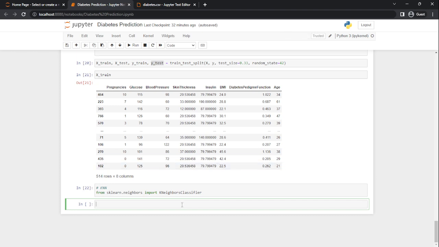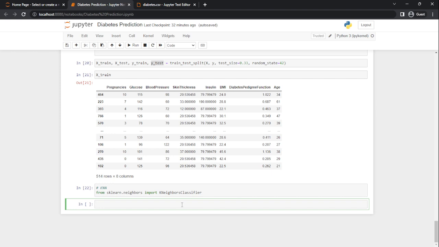That is done. Now let us create a few lists, because we'll loop around this. For k nearest neighbors we need to predefine the number of neighbors: two neighbors, three neighbors, four neighbors, like that. At this moment I'm not sure which number of neighbors we need, so we'll evaluate in the range of 1 to 10.